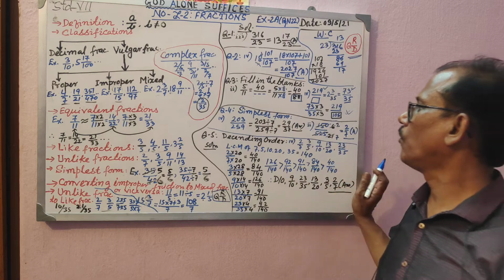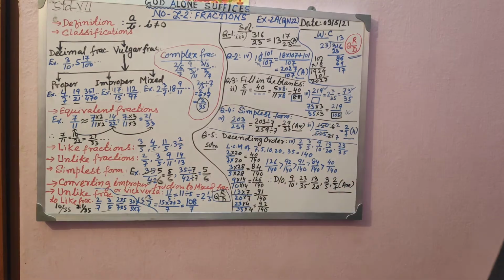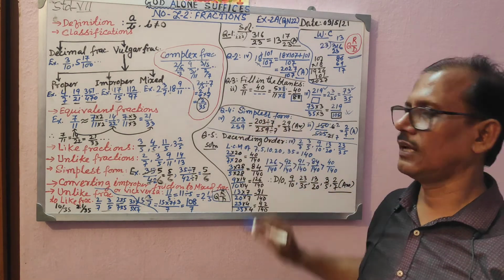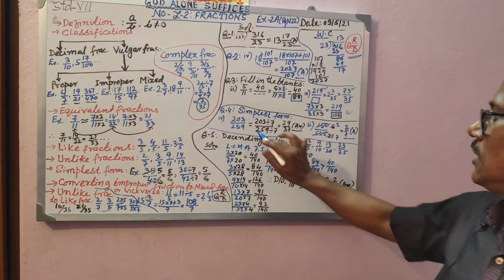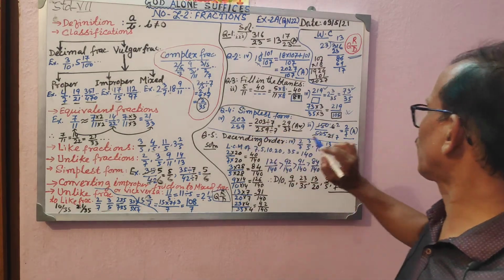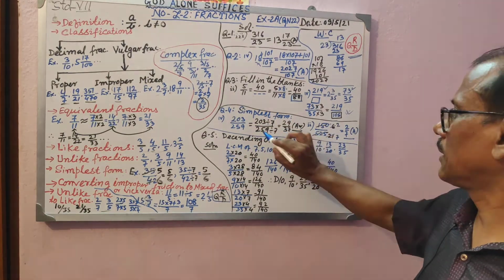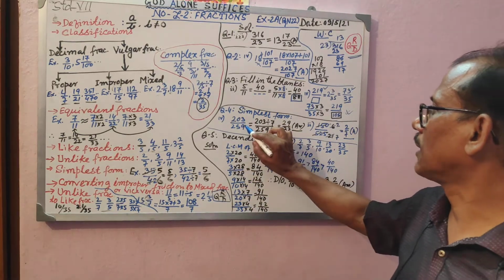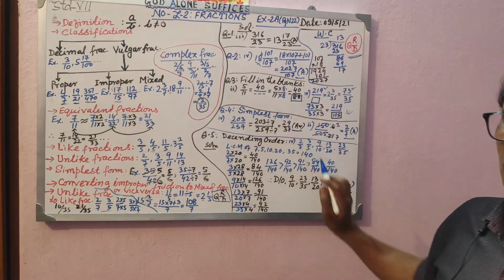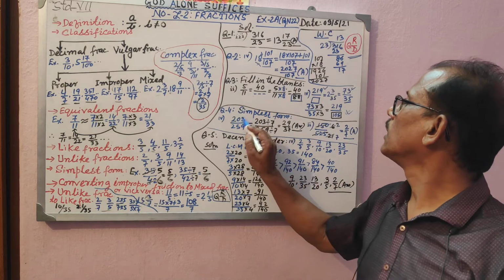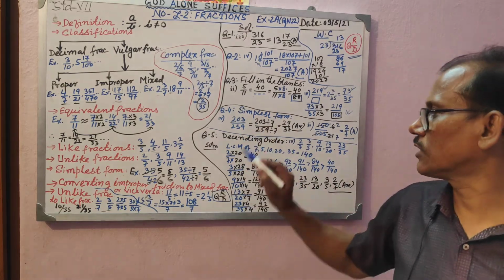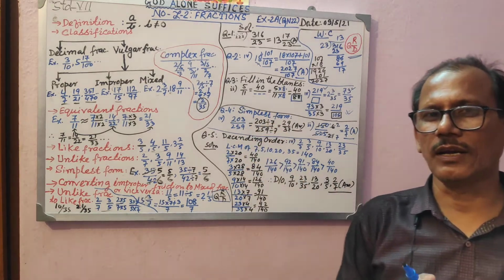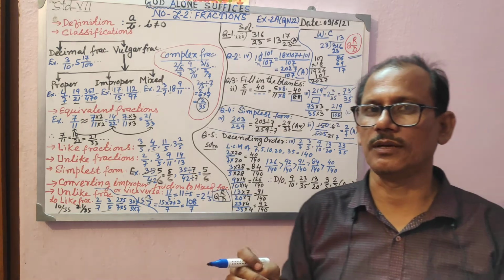Okay, now question number 4, simplest form. You are given fractions in a big form, like this one, which is an equivalent fraction of 29 by 37, but it is given as sums of multiples of 29 and 37. How will you do this? I will tell you. You are going for the cutting. First, for all this, it will be a difficult task unless you know the tests of divisibility.